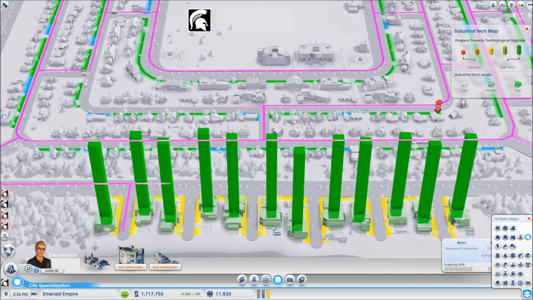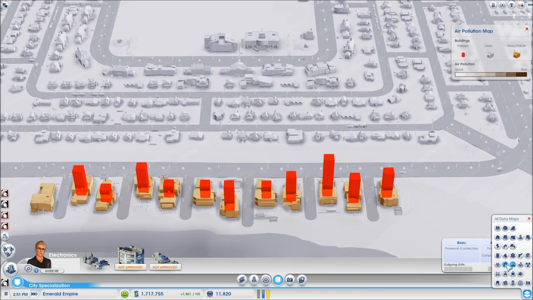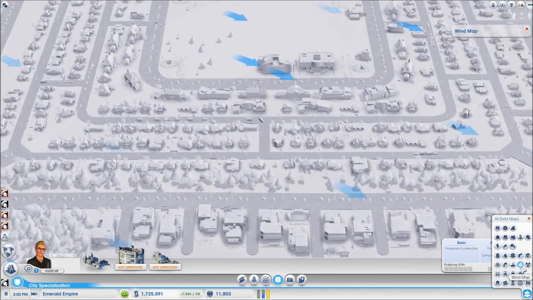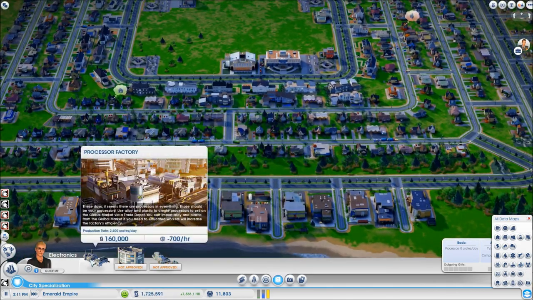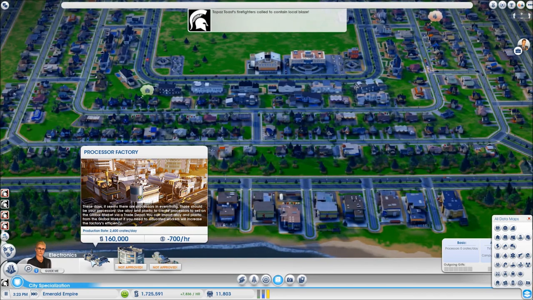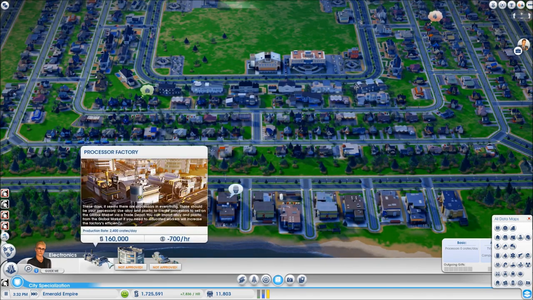Now I can choose to destroy all these industry buildings so that they will not be producing so much air pollution and ground pollution, even though the air pollution is going outside my city, but it's still going to hurt the region. So I would like to destroy them as soon as possible, but since I'm going to just exchange them for a processor factory, which also creates a lot of pollution, there really is no point in hurrying that up and destroying these when I'm going to pollute anyway with my processor factory.